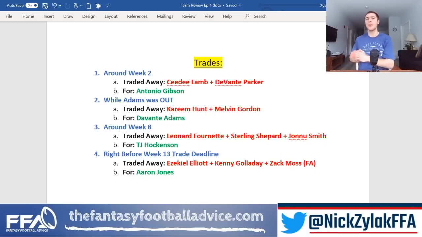Another 2-for-1. Around week 8, trades away Leonard Fournette, Sterling Shepard, and Jonnu Smith, all to get TJ Hockenson. Doesn't get a massive upgrade here, but this is something that we always look at and applaud. Leonard Fournette wasn't using him. Sterling Shepard wasn't using him. Jonnu Smith. Well, now we're upgrading Smith to Hockenson.